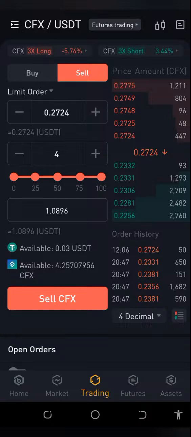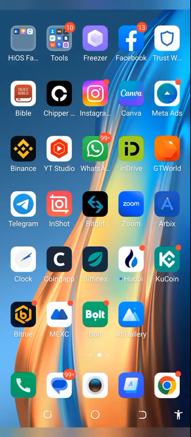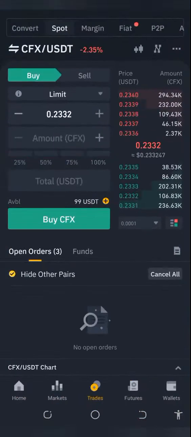So what I'm going to do now is I'm just going to send it back to Binance, okay? And then I'll go and do convert and at least get some part of my money back. So let's just do that, right? We've checked what we wanted to check, and we have our 99 USDT here. We'll do another trade. Don't worry, there'll be loads and loads of things that we're going to do, right?